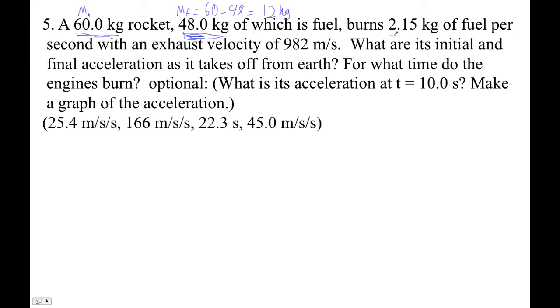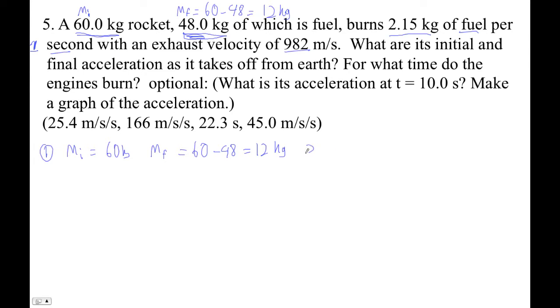Okay, it burns 2.15 kilograms of fuel per second, and that's per 1 second. Remember that trick? With an exhaust velocity of 982 meters per second. So the first thing to do is to recognize that the initial mass is 60 kilograms and the final mass is 60 minus the fuel. So figure out how much fuel it burns, which is 12 kilograms, okay?